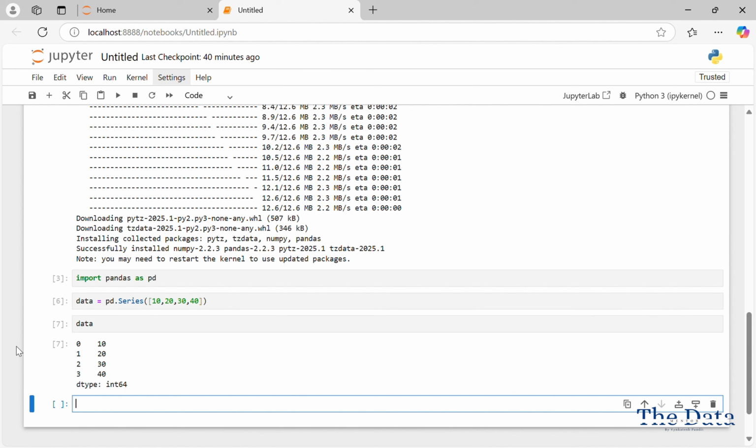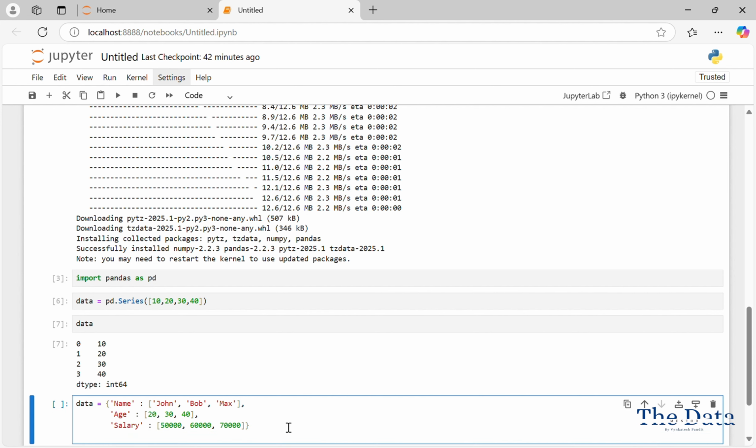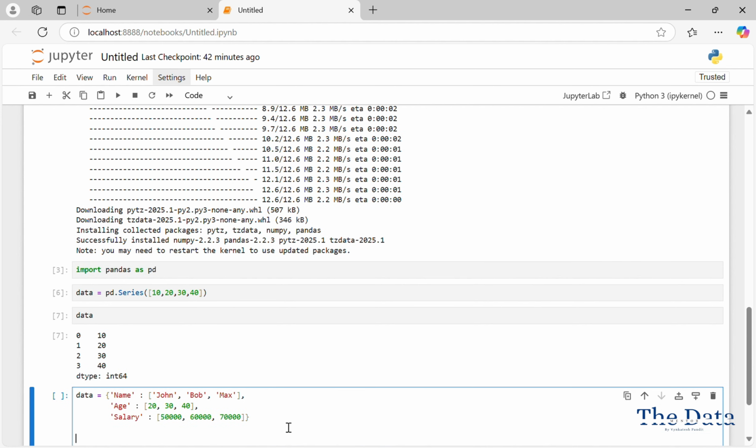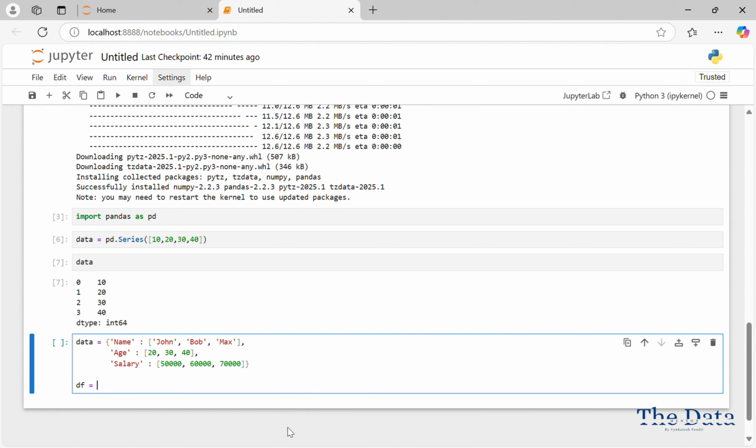Okay, so this is a series, and we can create a table or a data frame using dictionaries in Python. I'll quickly show you. I have this dictionary, let me just copy and paste it here. We can pass that dictionary to create a data frame. So I'll take a variable called df, and for creating a data frame we can use pd.DataFrame.